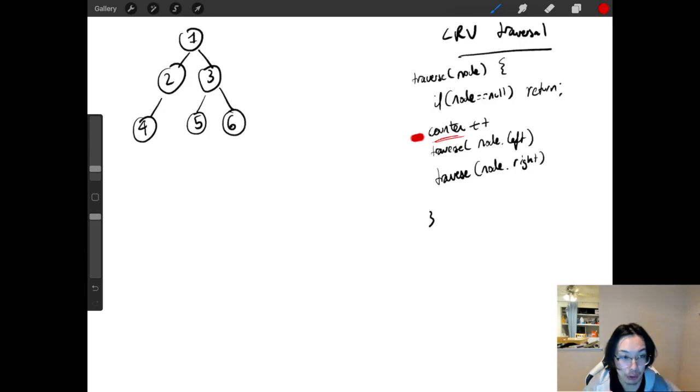So the question is, how do we prove this? How do we go through this code step by step through this tree in order to prove that we will end up with six as the counter variable value? So let's start with a traversal. We're going to start with that node one, right? And here's how I draw the stack trace. Now I draw it out kind of looking like a stack, and then I put the node that we are visiting. I'll identify that node somehow, usually using the value here.